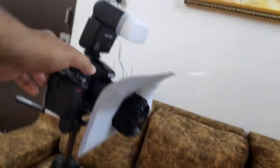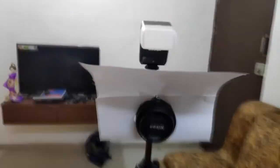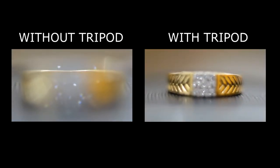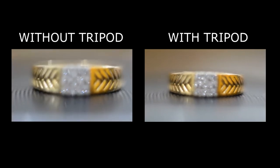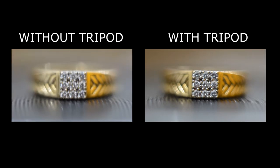Using a reflector paper like this is a great idea, but for better images please use external flashes with diffusers. You can even use multiple flashes through remote connectivity. Point number three: use a tripod — stability is the key to success. A stable camera will always help to capture stunning images in the macro world.